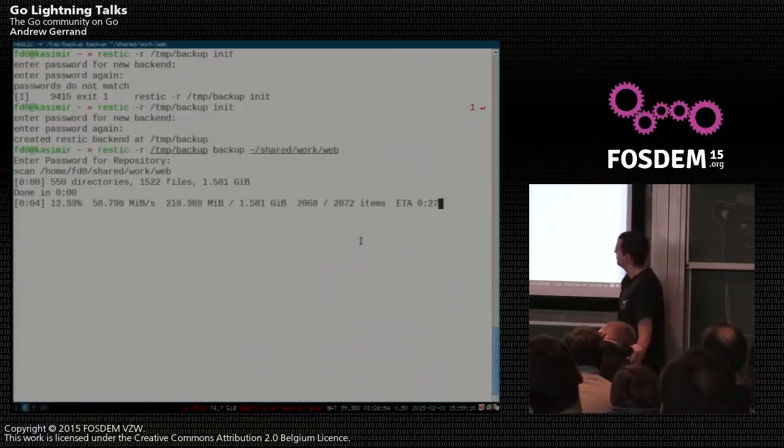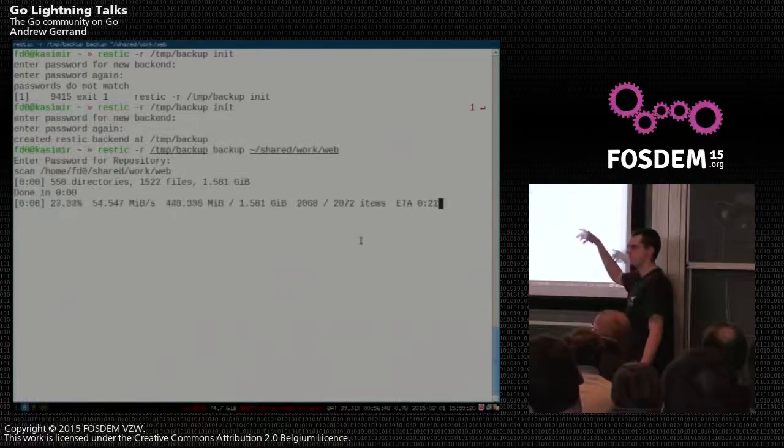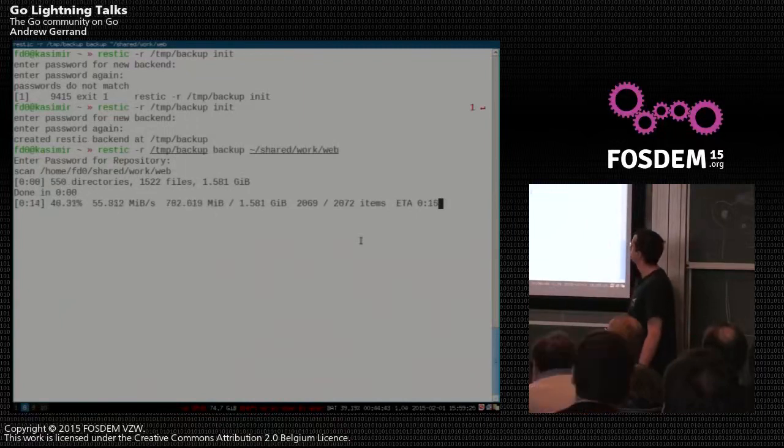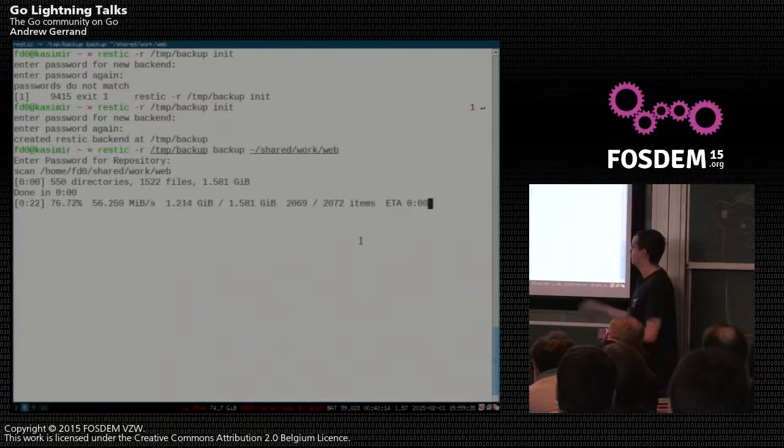And you can see it's pretty fast, because the storage in /tmp is a tmpfs for me. So this is just reading and encrypting, and writing is basically a no-op. So yeah, and then you can see in 10 seconds it should finish. And I have many ideas where this can be improved to go even faster.